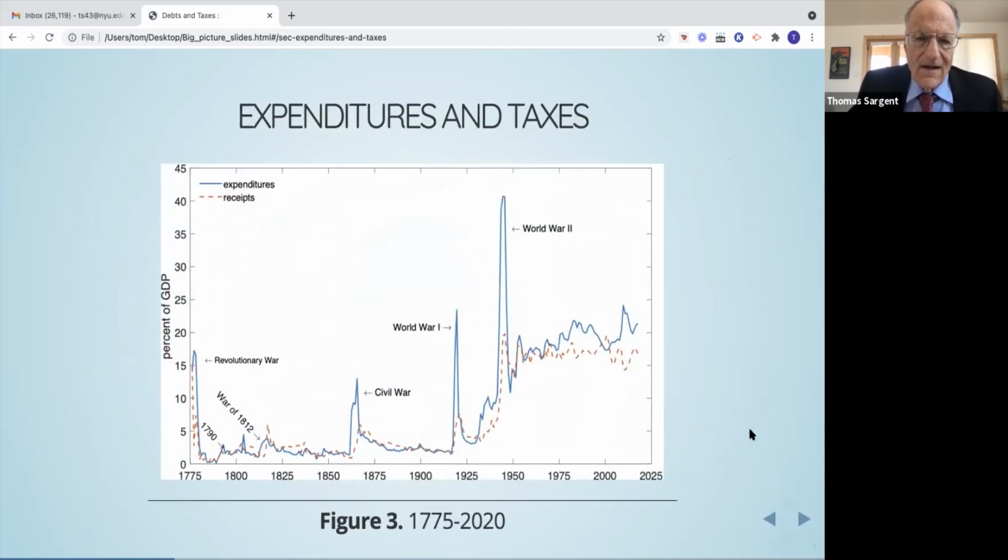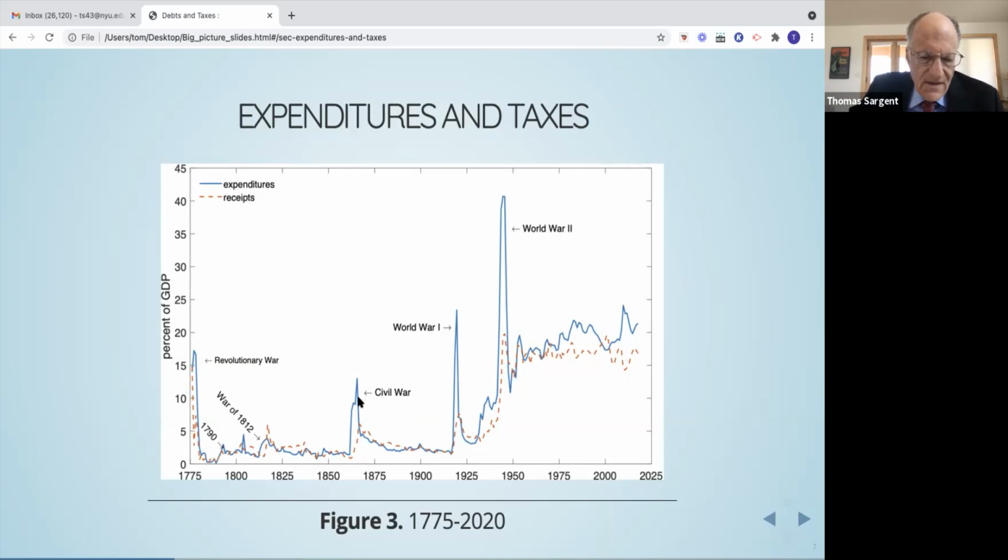Anyway, then I'll show you one more picture. I love this picture and love staring at it. This is the picture that you want if you want to apply either the Barro model or the Lucas-Stokey tax smoothing model in the US. George and I are going to be working on a paper where, in the line of Stigler's work, we're going to go beyond 2020. And so here's what you notice.